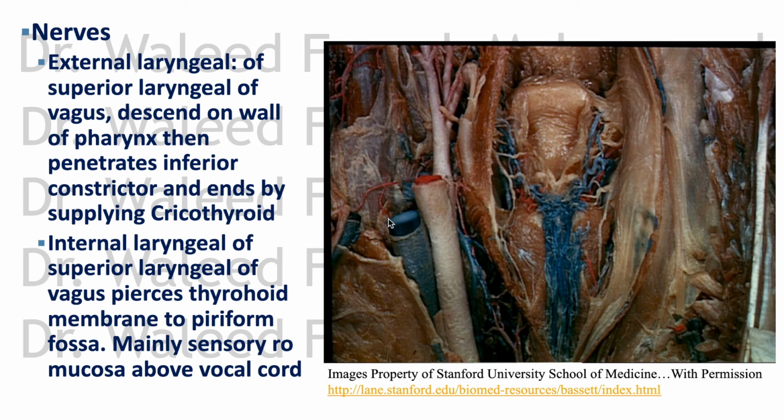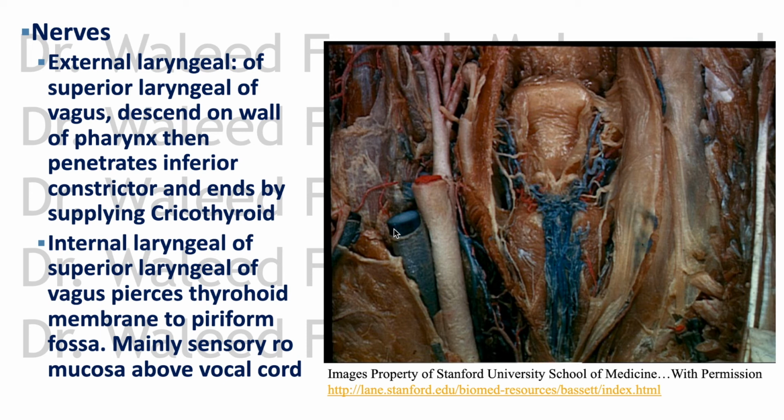The nerves, we said, the internal laryngeal nerve. Now there's a branch from the vagus called the superior laryngeal. Remember what we said about the superior laryngeal branch of the vagus in the carotid triangle? We said it at the end when we put the structures together in the carotid triangle. Yes, it is the deepest structure in the carotid triangle. It goes down from the vagus and divides into internal and external laryngeal. The external laryngeal remains on the side of the pharynx and ends by piercing the inferior constrictor and supplying the cricothyroid muscle. This is the external laryngeal.